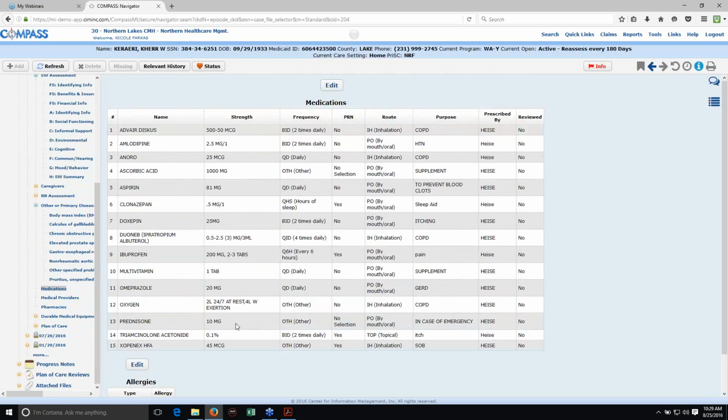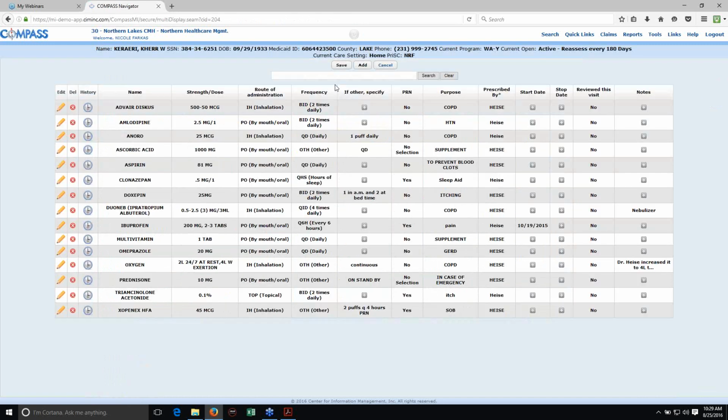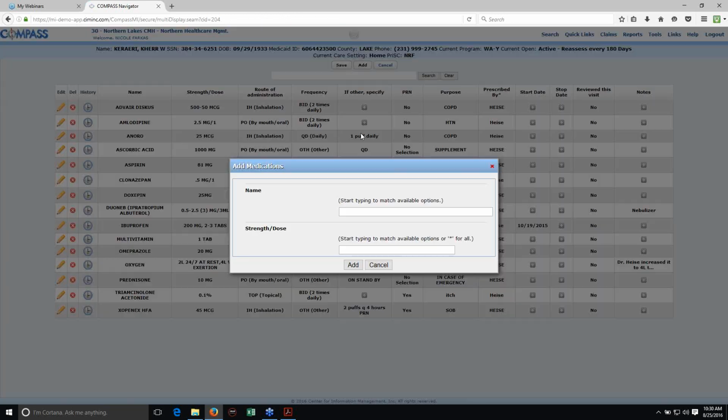That hasn't changed, but what has changed is now you don't edit them all in a list like you do diseases, for instance. People wanted to be able to just go through and edit them all at the same time, so we've fixed it and changed it to a grid entry. You click the edit button, and here is your full medication list. You can add them through this add up here. It's very similar to your medical providers and pharmacies, so it shouldn't be anything new to you in how to do it. It's got the improved search mechanism in here now.